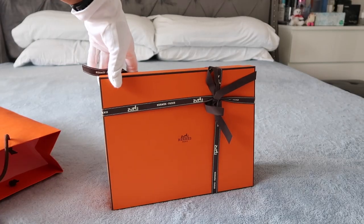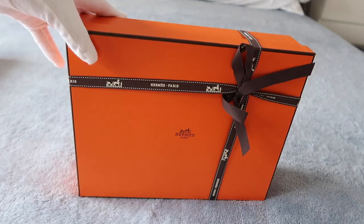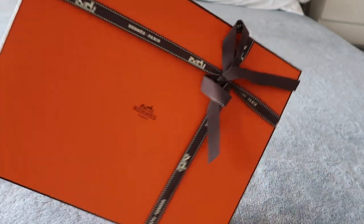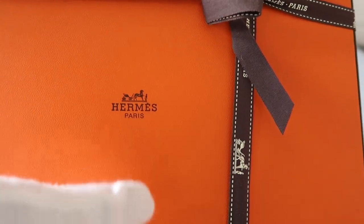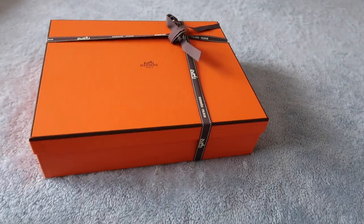So here's the Hermes box. Ayan, so nakita nyo, guys, ganda-ganda ng box. So beautiful box. So, here's the box, guys. Nakita niyo ang ganda-ganda ng box niya, no? So, ilapit natin ng konti. Ayan, so, Hermes Paris. Unboxing na natin. Okay, there you go.